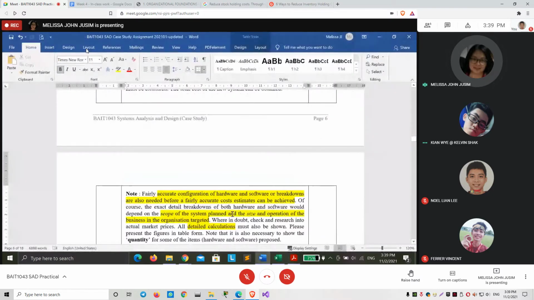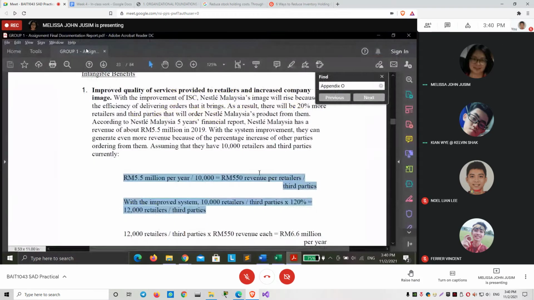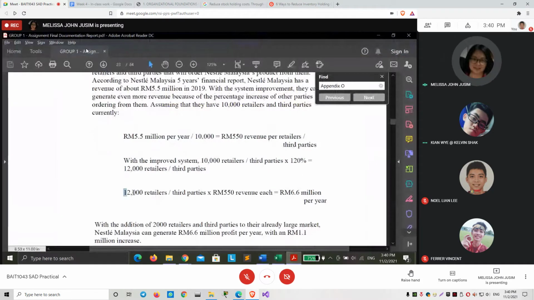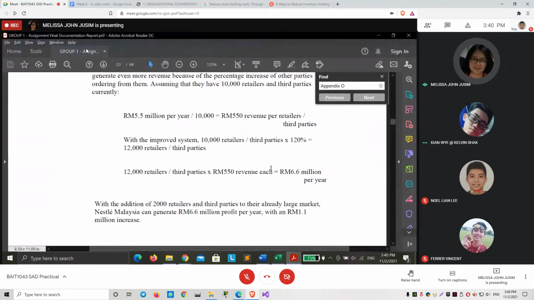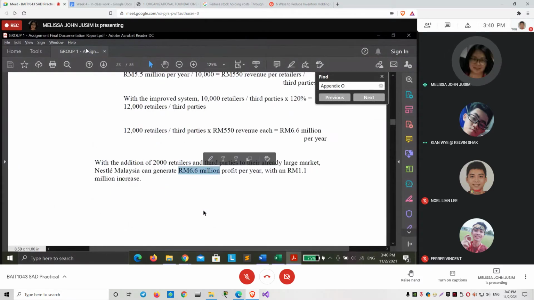This is the part where for the intangible benefit, students are encouraged to quantify the intangible benefits whenever possible. Okay, so this is how they do the calculation. With the addition of 2,000 retailer, they can generate 6.6 million profit per year. Means there's a 1.1 million increase.